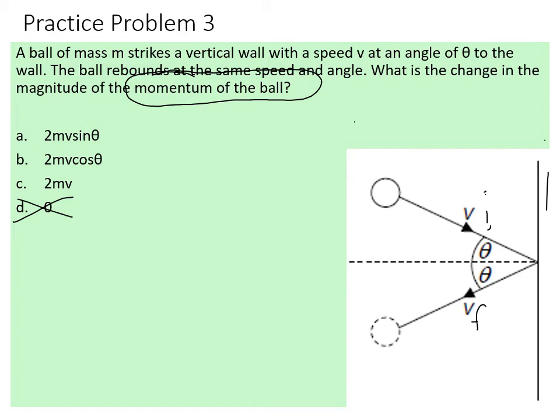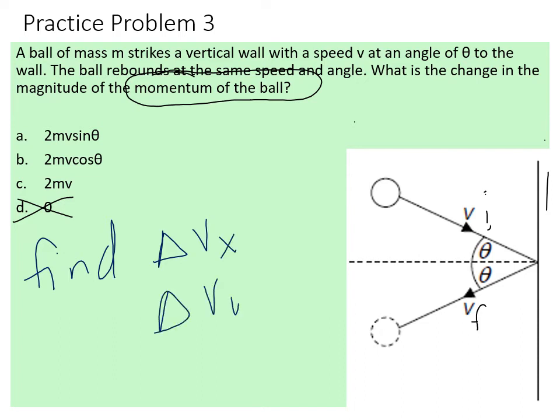Okay, so let's figure this out because momentum is a vector, and now you're asked to analyze momentum in 2 dimensions. You will do this a lot in college, and the problems will be harder. In fact, you will be doing this in 3 dimensions as well. So the key here is that you will find the change in velocity for the x direction. You'll find the change in the vertical velocity in the y direction, and for 3D, you will find the change in the z direction. But for now, we just focus on x and y.